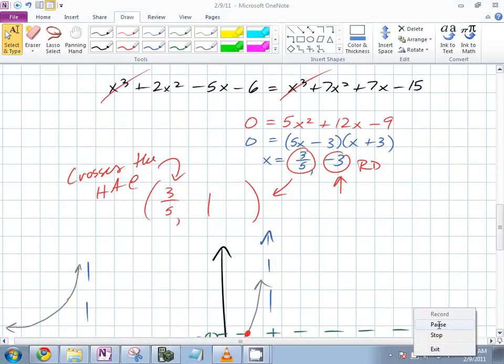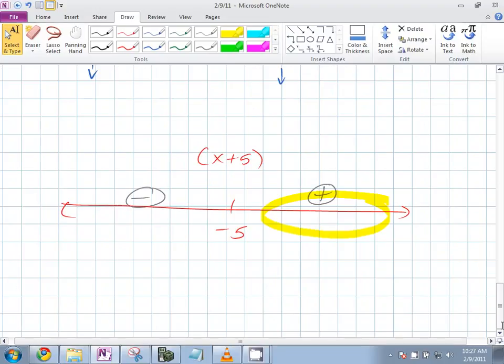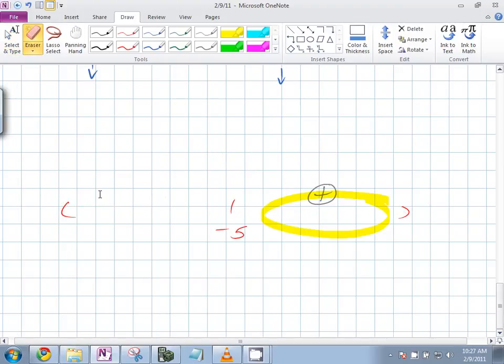Check your answer. Why do you check your answer? To see if it's right. Sometimes you've made a mistake and it's wrong, but sometimes you have answers that are not correct. Is it possible to generate extra answers? Yes, it is. Remember when you were square rooting things? We did this at the beginning of the class, I think. When you start squaring things, is it really easy to generate false answers? Yes. Just because we did the math right doesn't mean that the answer is necessarily correct. Okay, good. You can generate false answers.